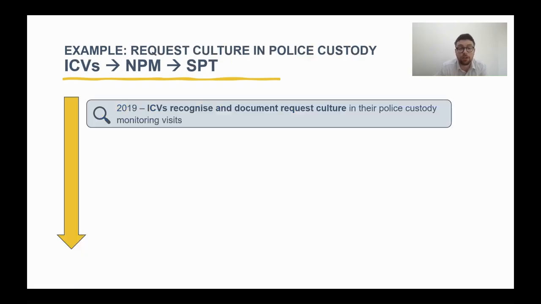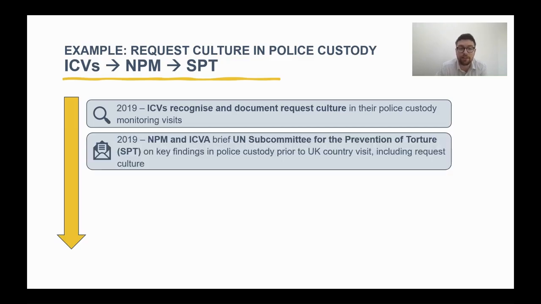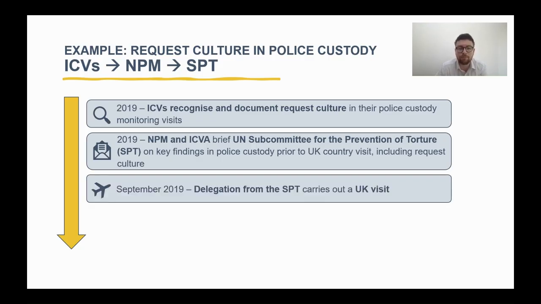Next, request culture and the role of independent custody visitors. ICVs recognise and document request culture in 2019 in their police custody monitoring visits. The NPM and the Independent Custody Visiting Association briefed the UN SPT on key findings in police custody prior to a UK country visit, which included request culture.